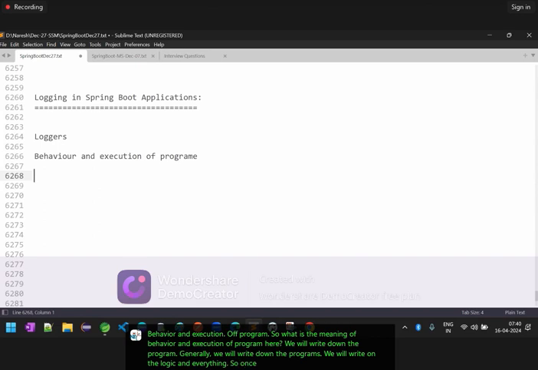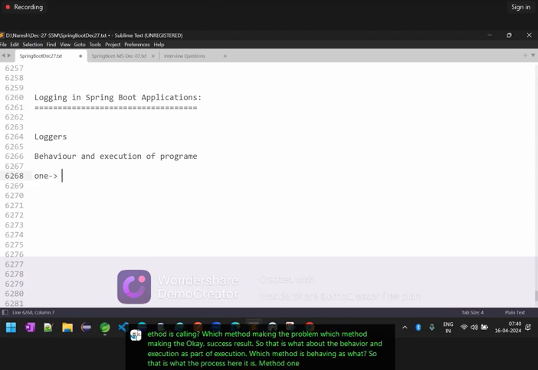Once the program logic implementation is completed, whenever we want to understand how the program is executing and how it is behaving, assume you have written 4 to 5 Java classes, and one Java class is calling another Java class's methods. Whenever you start executing, you have to understand in which order which method is calling, at what time, which method is making the problem, which method is giving a successful result. That is what behavior and execution is about. As part of execution, which method is behaving as what?